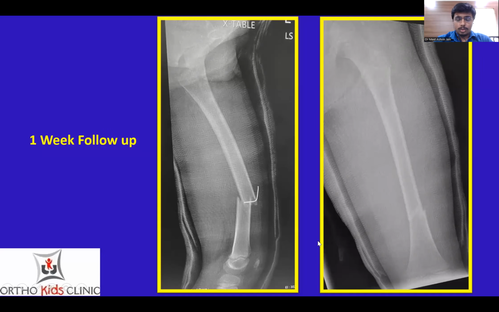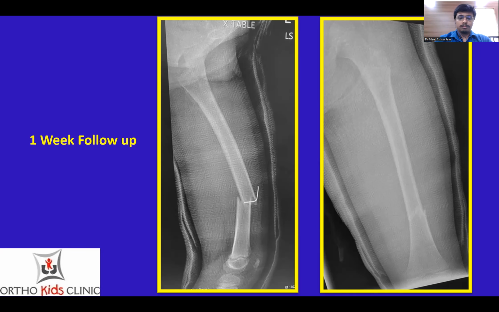So this was what was done in the USA, and this is the 1 week follow-up. My orthotist colleague is now very worried that, sir, we say that if you want to do the nailing, we give full freedom, and the surgeon said, no, I'm a bit scared of putting nails across an infection and this and that. We can treat this well with a spica. And there is some more angulation in the lateral view after applying the spica.